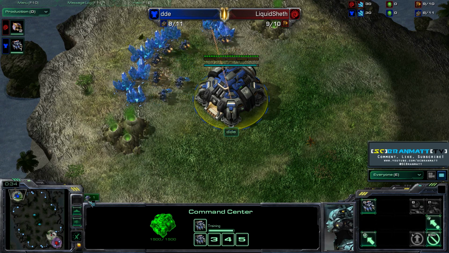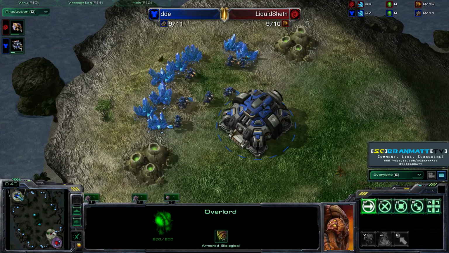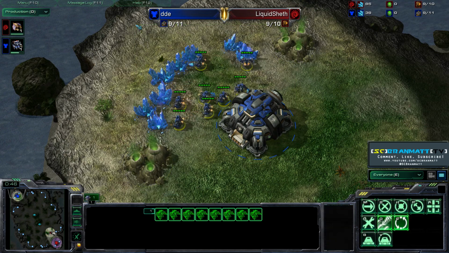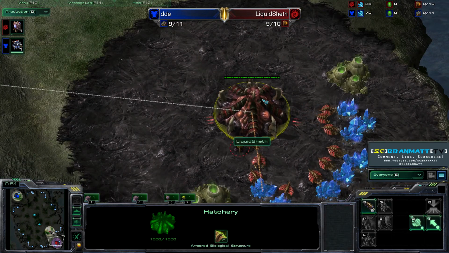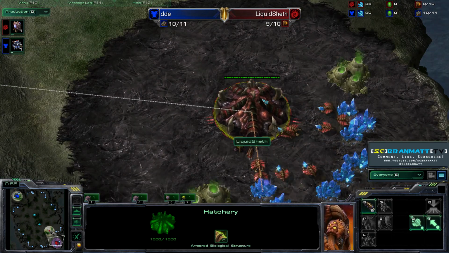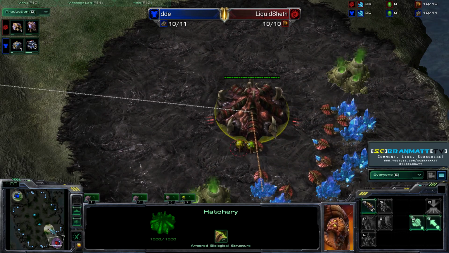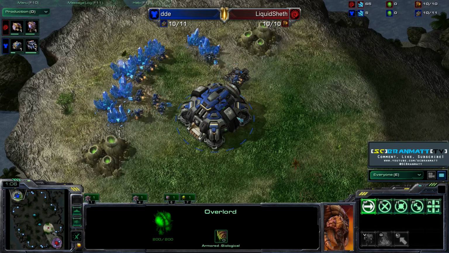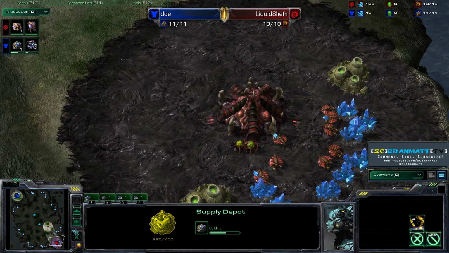And we're going to see the typical Overlord scout. Obviously, this map is a two-point spawn location kind of map. So DDE and LiquidSheth each know where each other are going to be. It's not like a map such as Tal'Darim Altar, where you need to go out and scout earlier on to see where your opponent is. But you obviously need to continue to scout to at least see what build your opponent is doing.